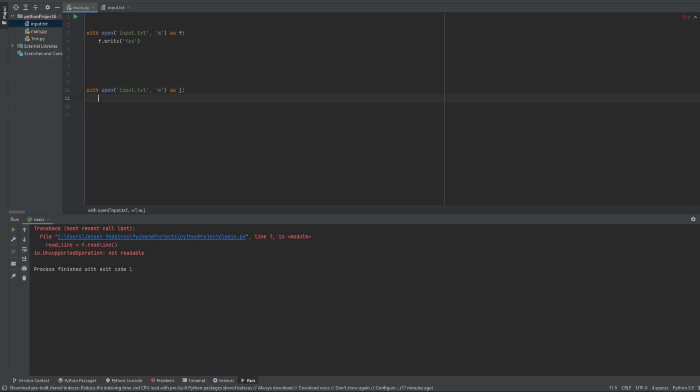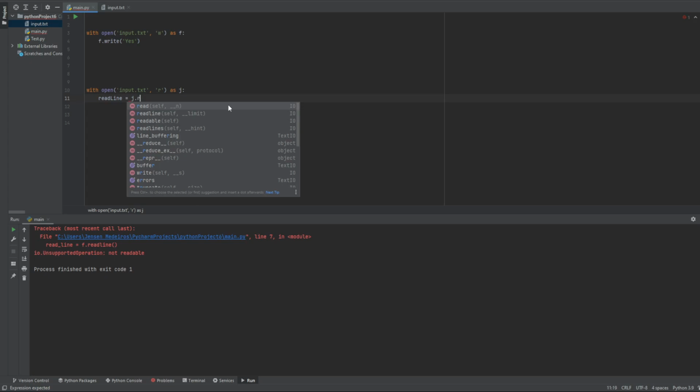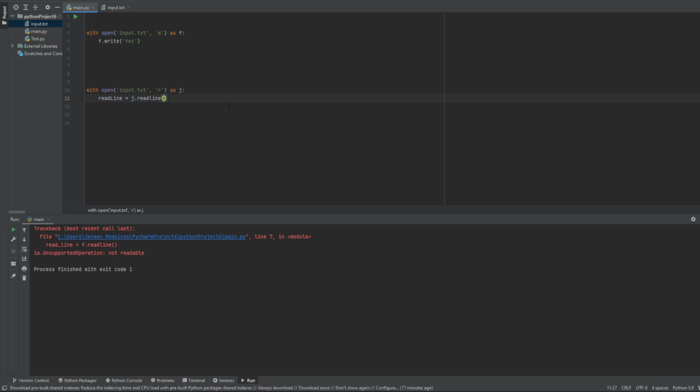So we have the exact same thing, but obviously this one's going to be read now. Let's jump right into it. So we're going to do read_line is going to be equal to j.readline. Now what is this going to do? Print read_line.